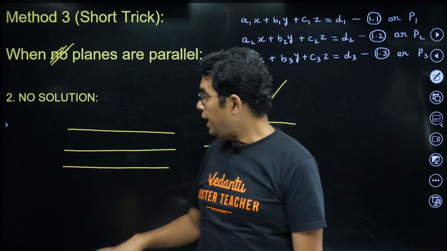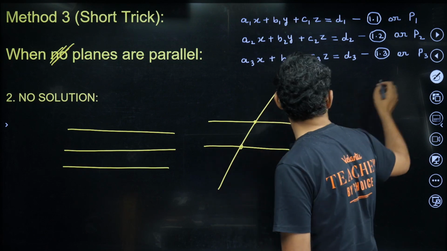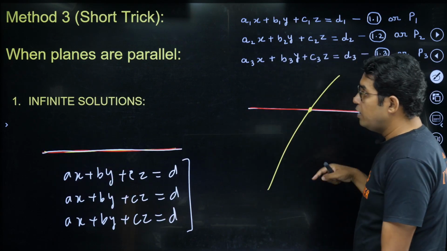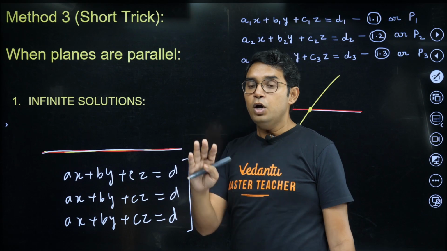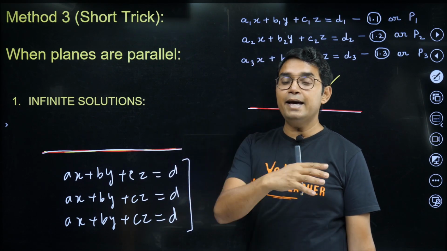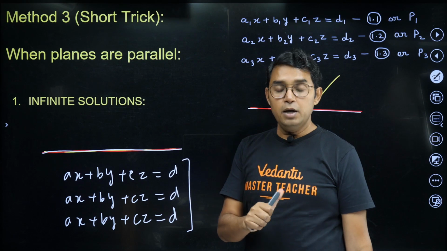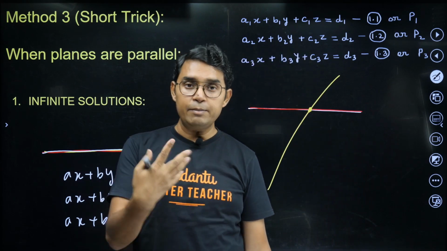So here what I'm saying is, start with D equal to 0, and check whether your situation is like this or this, or the previous two. So you will be able to conclude whether it is infinite solutions or no solutions. So I'm asking you to go into the method of planes, not Dx, Dy, Dz or adjoint.